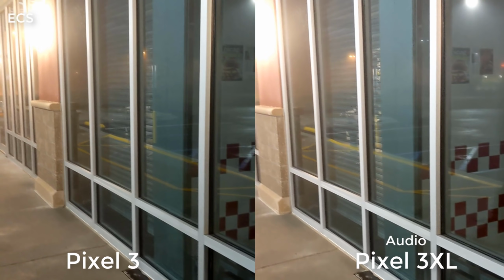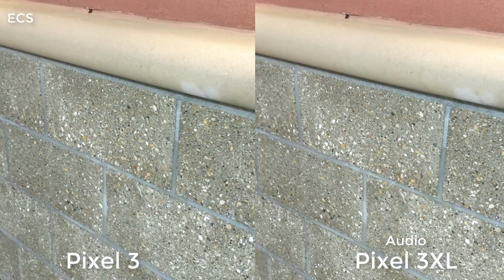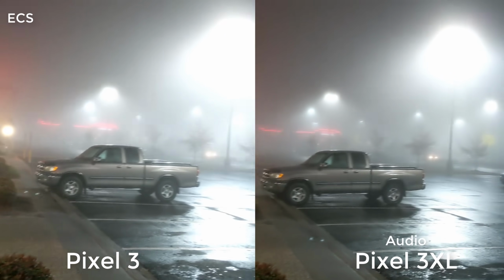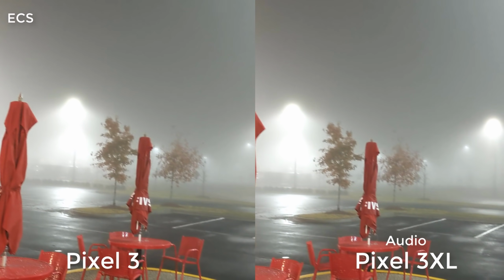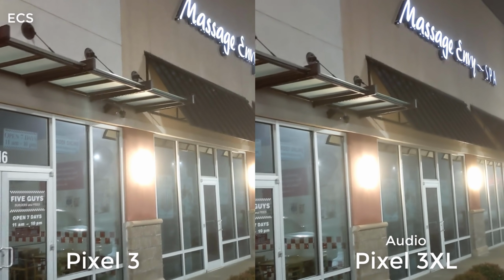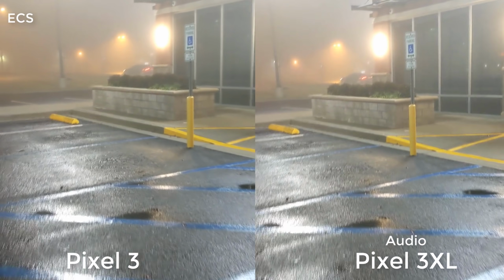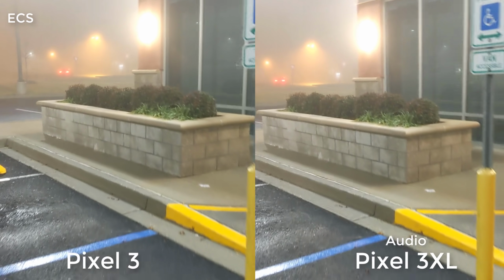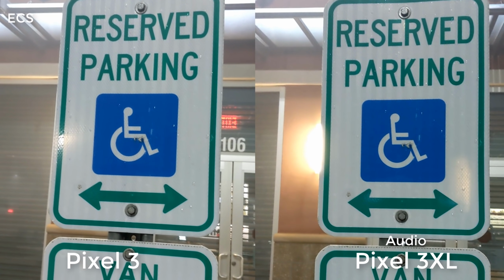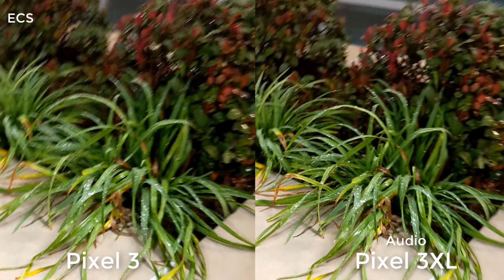I'm going to go audio from side to side so y'all can hear the audio of both devices. And I'm going to go to the front facing camera, but I want y'all to see this as I walk, optical image stabilization on the device. Looking at that wall right there, look at the details. Now, we have a foggy night out here, and as you can see, look at the fog out here. But I wanted to shoot this video so y'all can see some of this stuff on both of these devices at night, late night. This is 1080p, 30 frames per second on the Google Pixel 3 XL and the Google Pixel 3. As y'all know, I made plenty of videos of both devices, but I'm looking at the viewfinder and I'm not seeing any difference in both devices, but you be the judge for yourself.